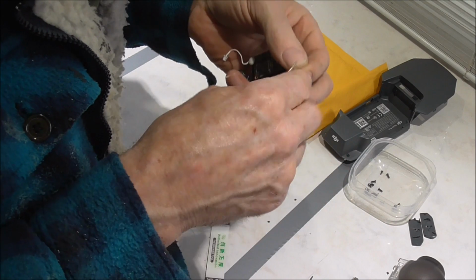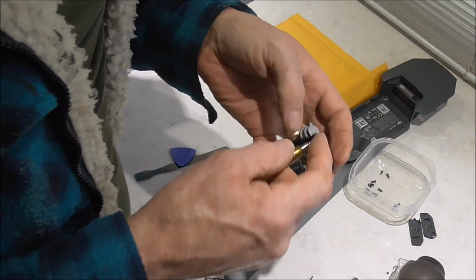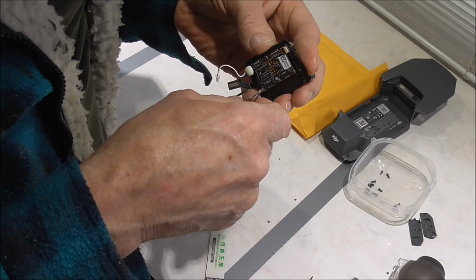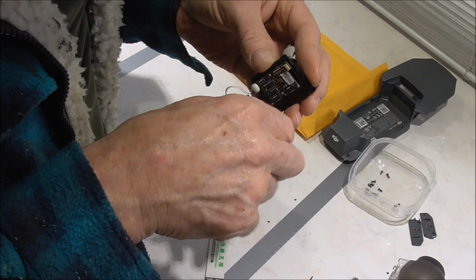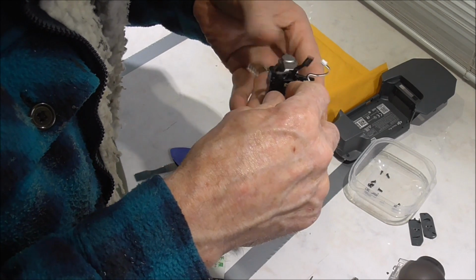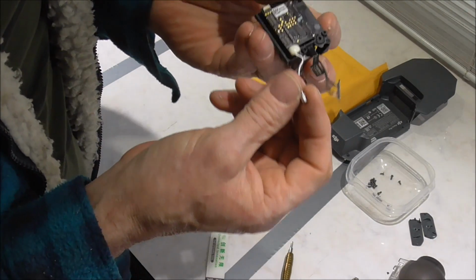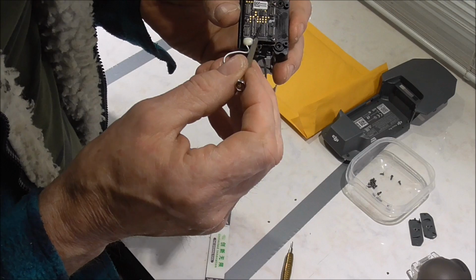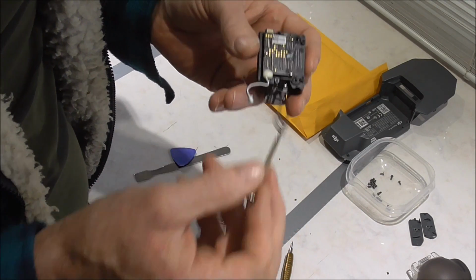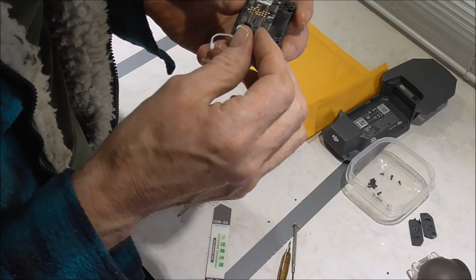Just locating them. You need to magnetise these screwdrivers. For some reason they're not magnetised. Now before we start, this is the power lead. This one goes to there, and this one, which is a video communication cable, goes to the long strip there. So let's get this one in first.